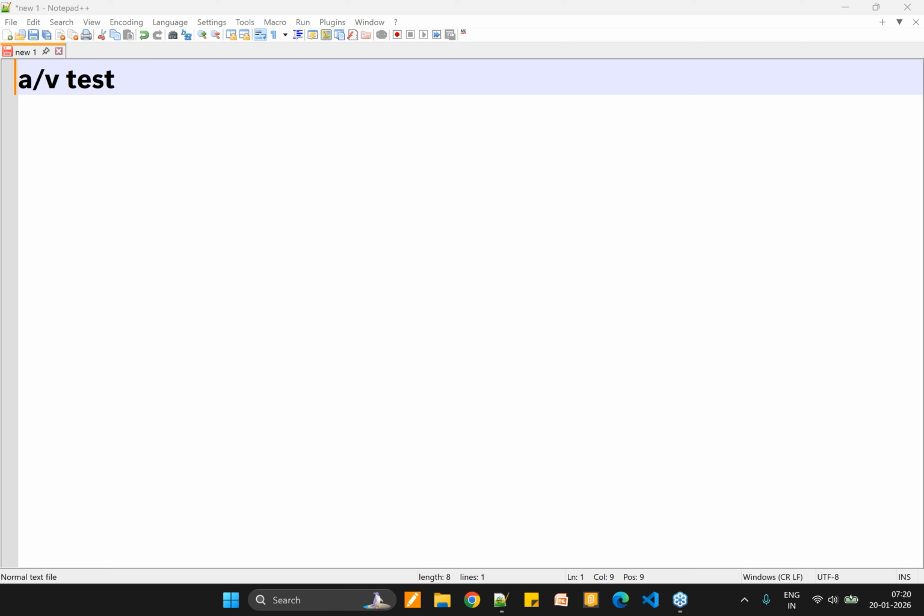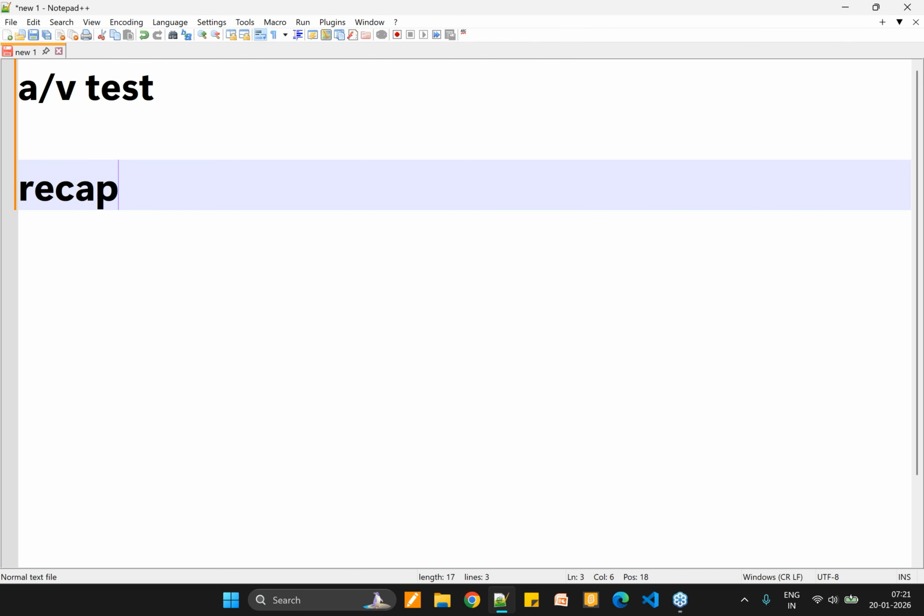Let's get started. So, in the recap, let's see what we have seen in the previous session. We have seen how we can design an approval process plus what are the various options, and also we have seen something called the final approval step.